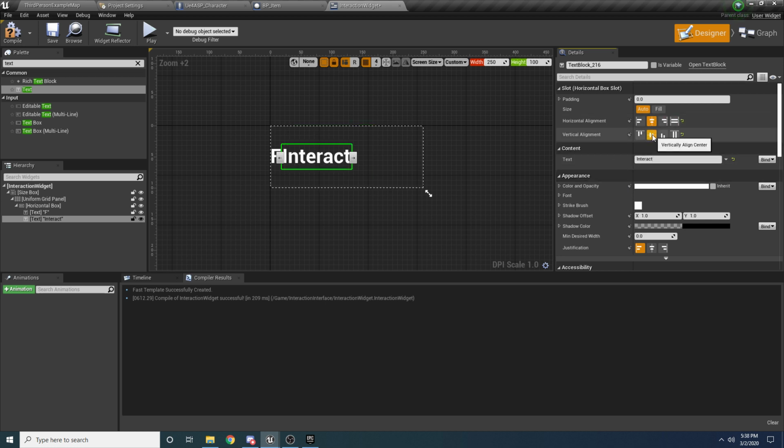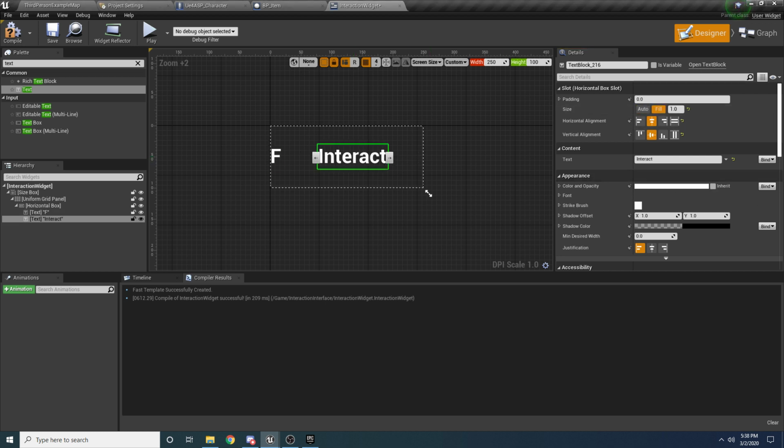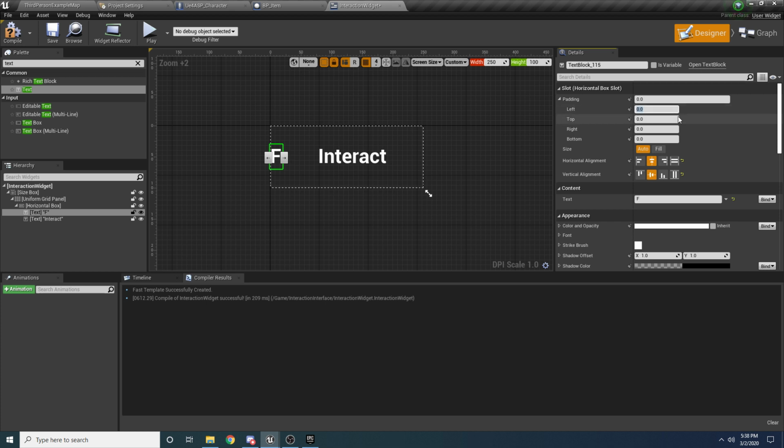And again, I'm going to set it to centered and centered, and set it to fill. And I think this one may be set to fill as well. No, let's set this one to auto, and then on this one, we will leave it as fill, and then we'll just add some padding to the F. So back in the padding, just on the left side, add like 15 or 20 or whatever you want.